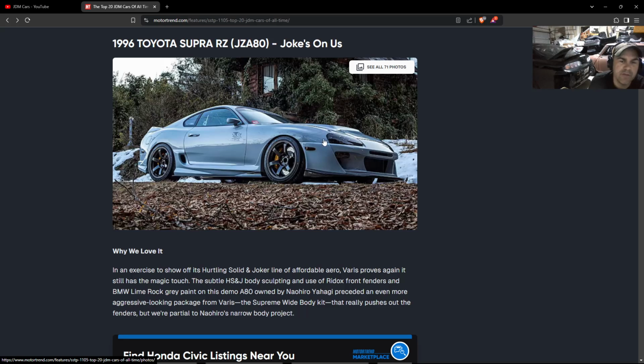I like the original look of the Supra's front end with like a little spoiler on it. That's just me being clean. But this one's got a pretty aggressive front end. Like it matches the lines of the headlights, which is kind of cool, and so forth. It does have this more aggressive style of the JDM version stock side skirts. They got this little dip, right, and it comes back a little bit. I'll show y'all on mine when I get it out and do a little review on what's going on with mine. But yeah, that's pretty much it.